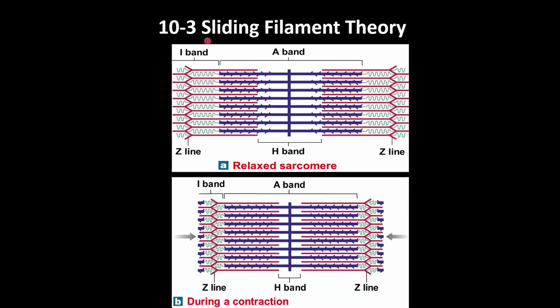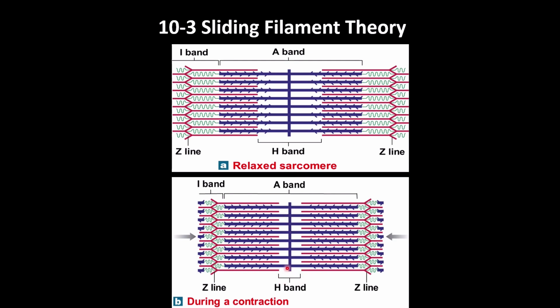Sliding filament theory: I can give you 2 different states, and then it's easier to understand. Normally when the muscle is relaxed, you can see the H band is wide, and the I band is wide here. There is also a zone of overlap, so the thick and thin filament are close to each other. When the muscle is contracting, the heads of the thick filament attach to the thin filament, and the thin filament moves toward the M line, toward the middle.